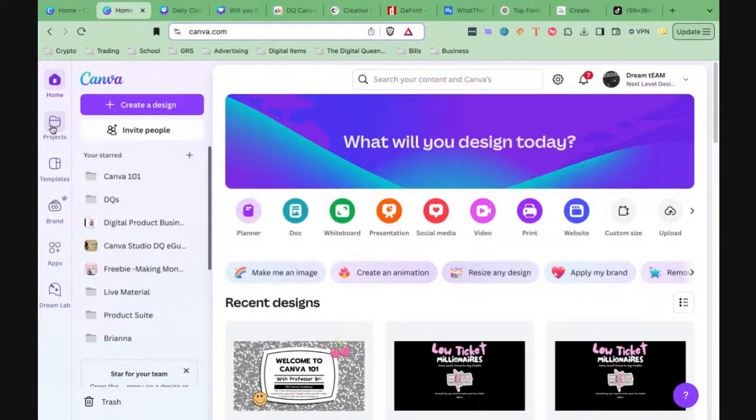We also talked about when you create a folder in projects, we named it Canva one-on-one, and we started it so it can show up here on our menu. So anytime we get ready to create a design as we go, this is what keeps us organized and keeps us on track as we're learning new things.